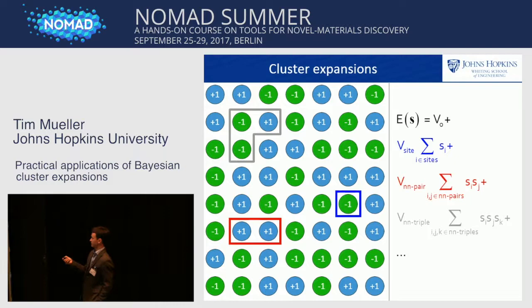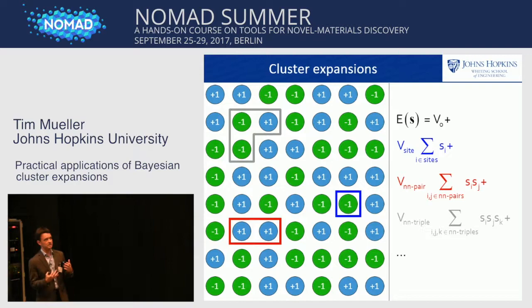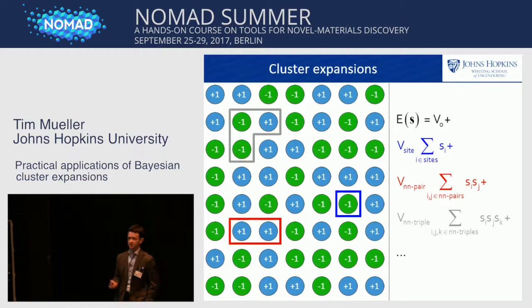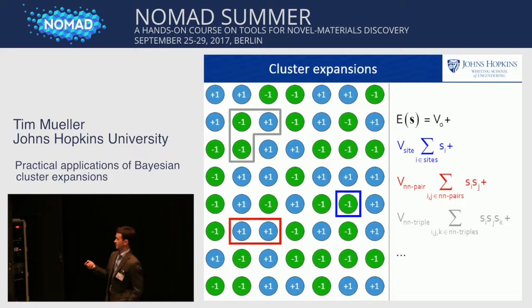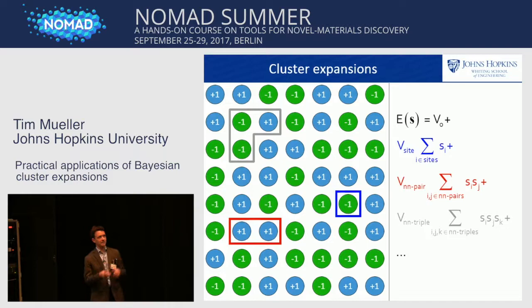And then you can have nearest neighbor triples, you can have four-body clusters, you have clusters of discontinuous atoms that aren't contiguous with each other. Basically, all of the clusters of sites you could possibly list out. If you list them all out, this is an exact expansion. You can show that you will have coefficients here that will exactly reproduce a material property. Now, of course, that would be an infinite sum. In most cases, for something like the energy, we can get away with truncating this cluster expansion, removing terms past a certain point and only keeping small compact clusters, with little loss of accuracy.